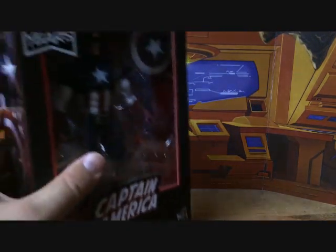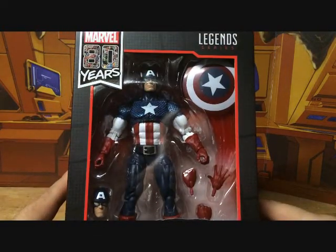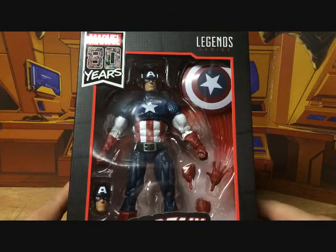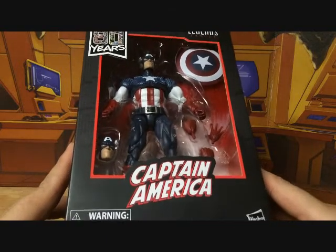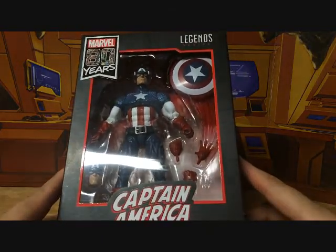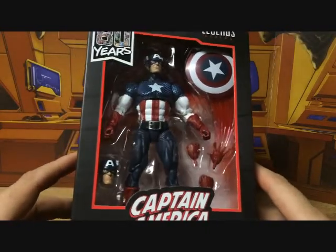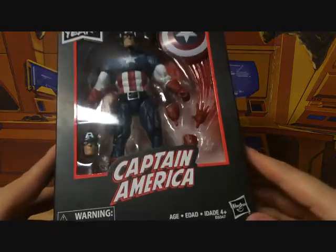Another Spoils of War hunt that I was doing with toy hunting was the Walmart exclusive 80th anniversary Captain America, and I found a lot of this guy one night, and I actually didn't have the money, so unfortunately when I finally got some money, I went back and I found him again. I was very fortunate, and yeah, just love this figure.